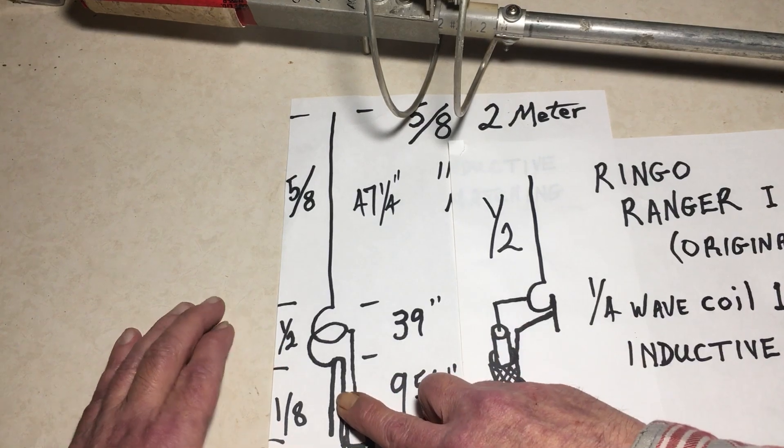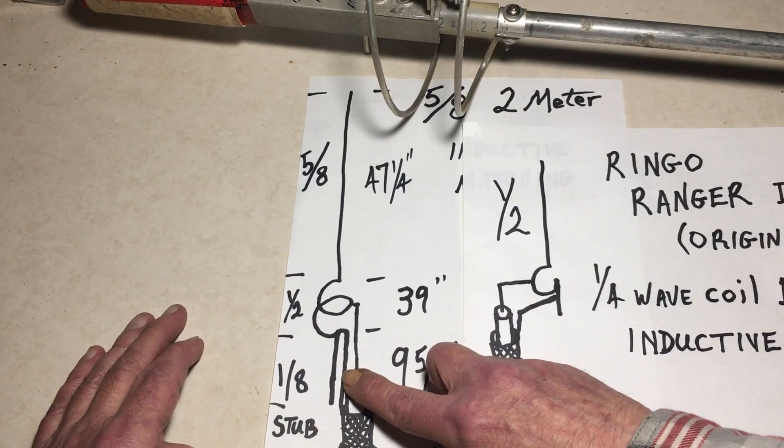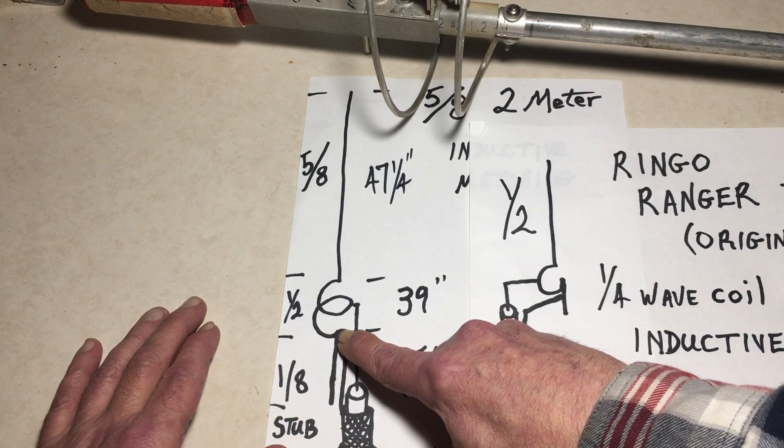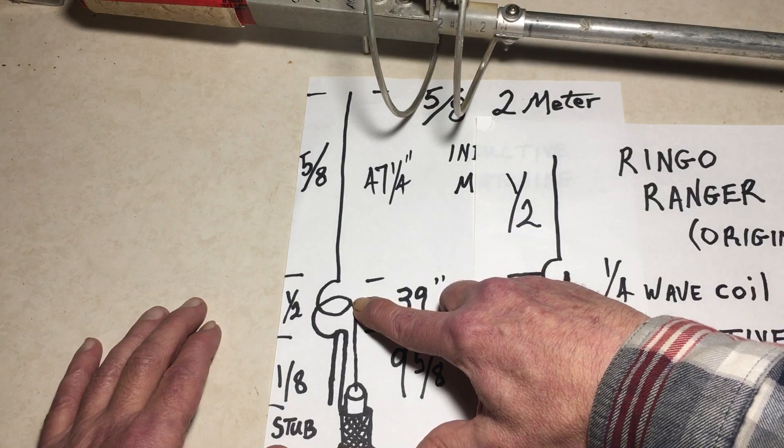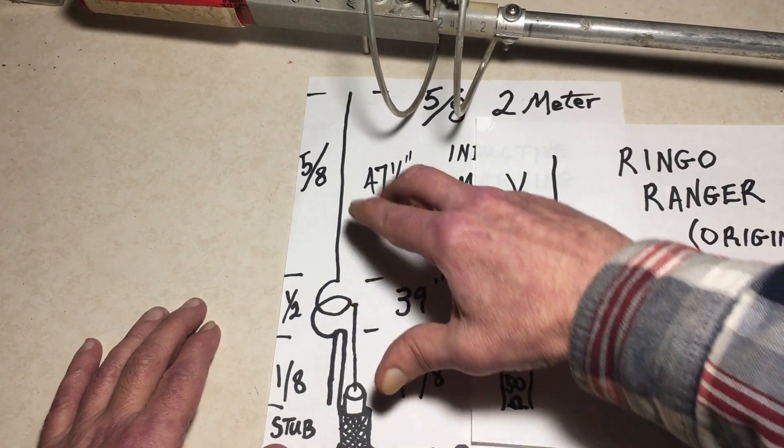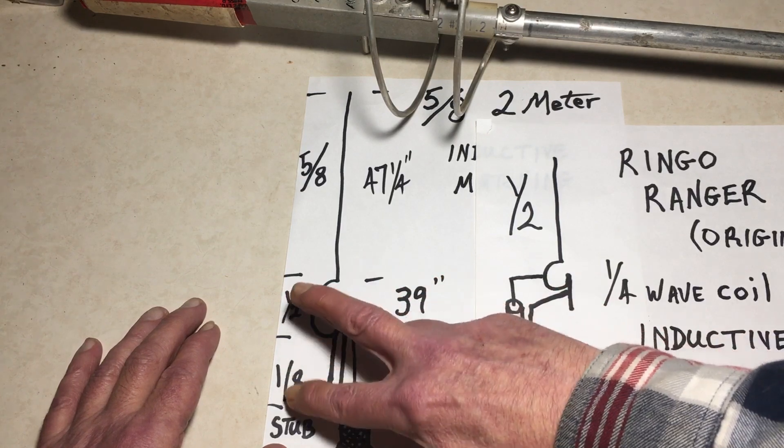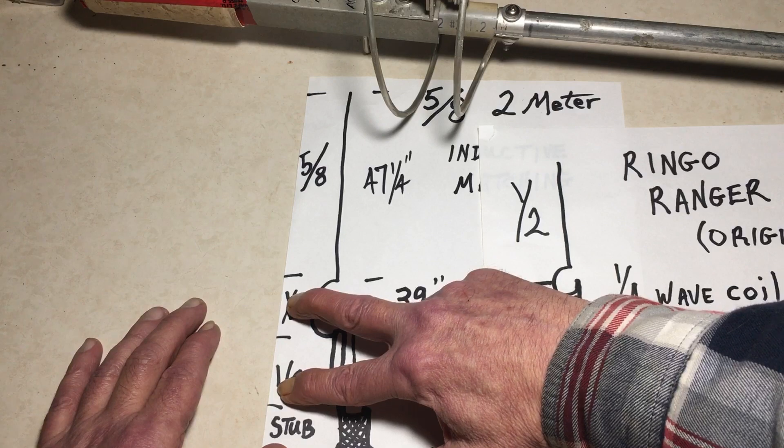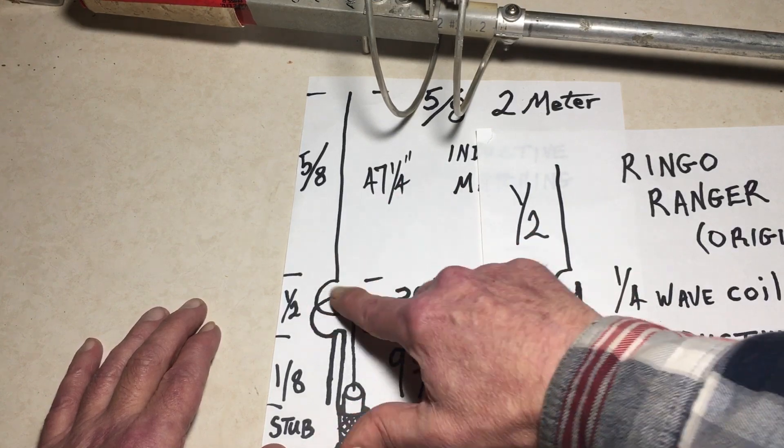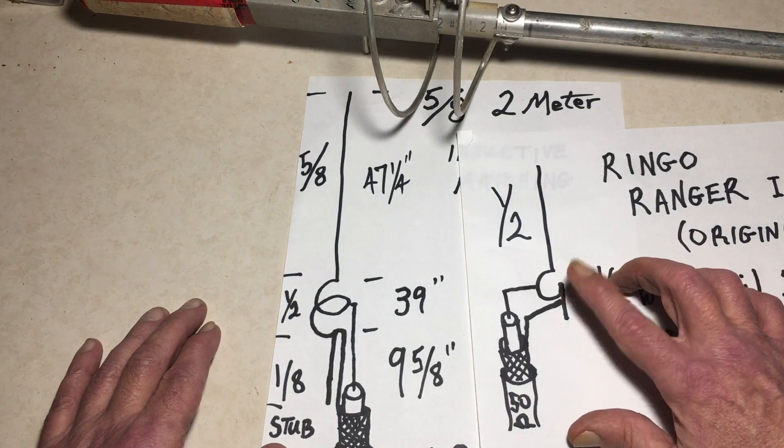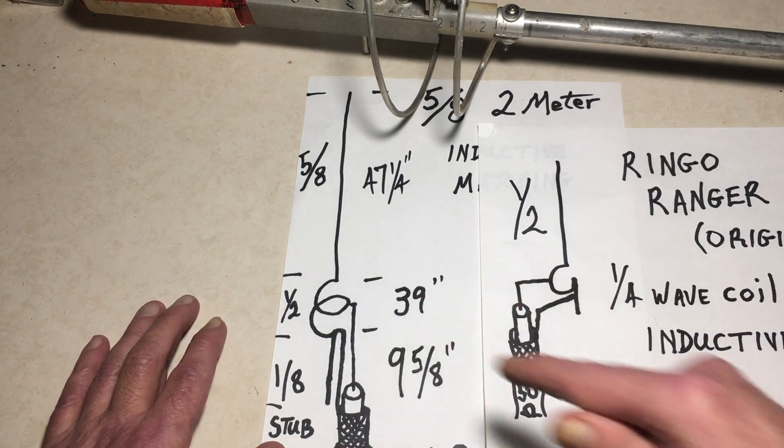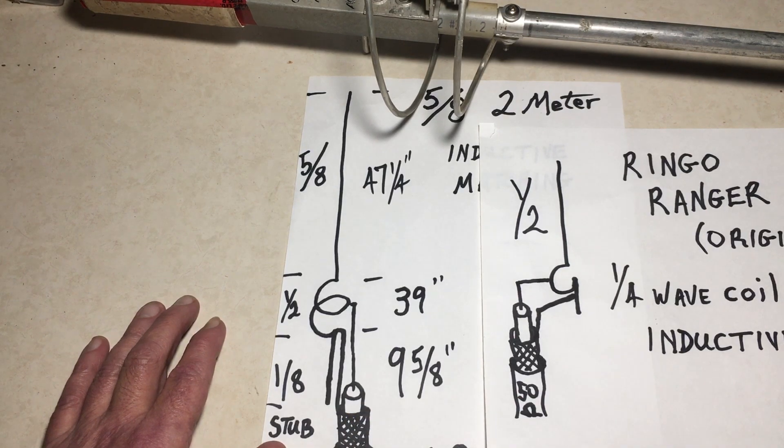And I ended up putting in a one-eighth of a wavelength stub down here, on the base of it, that's in the mount. So, your coax connection comes up, goes in here, at the base of your coil, and the center of your coax goes onto the matching rod, onto the coil. So, and you move this, of course, to get your sweet spot. So, a five-eighth and a half-wave plus a one-eighth wave, that also equals a five-eighth. So, we've got a matched, balanced antenna. Now, I've tried this with a five-eighth wave coil, and I couldn't get that to work very well. And certainly, the quarter-wave didn't work that well either. So, anyway, I got it to the half-wave, driving a five-eighth wave element, with a one-eighth stub. And that seems to be working pretty good.